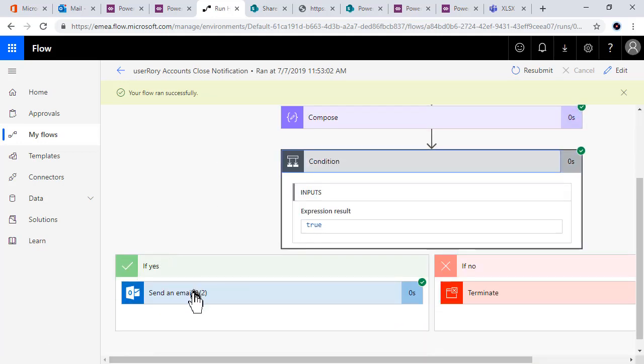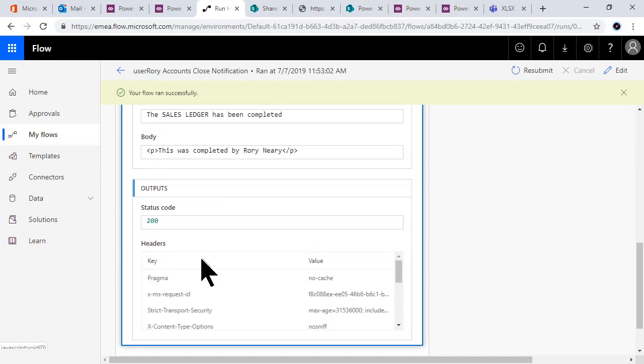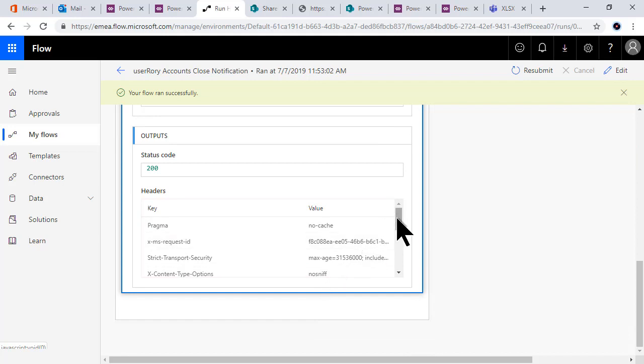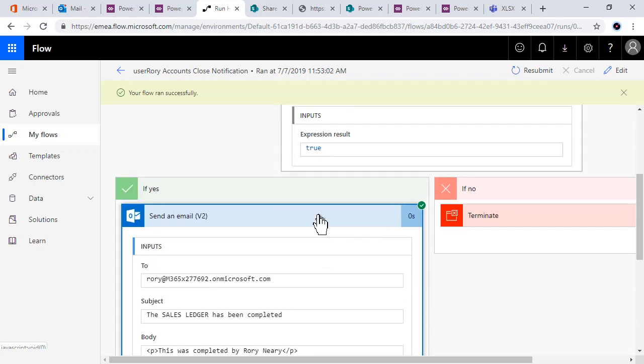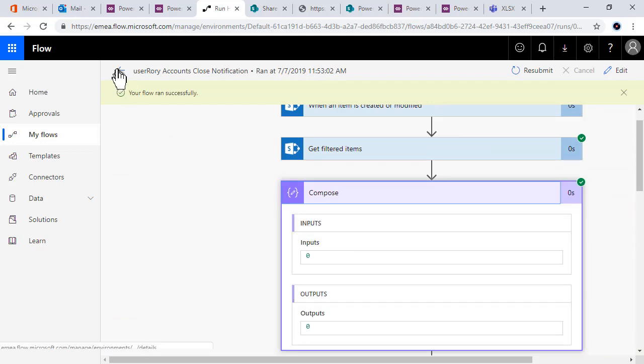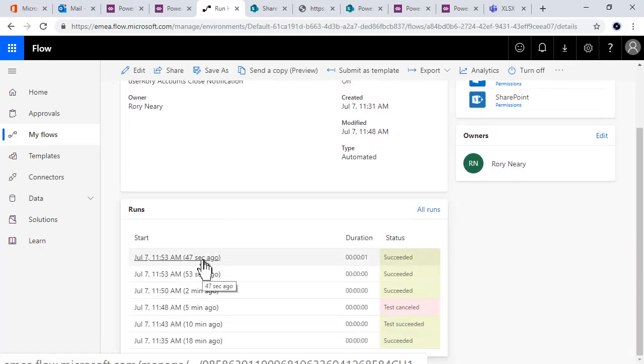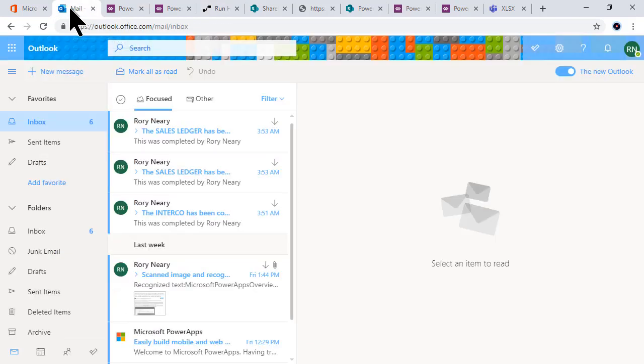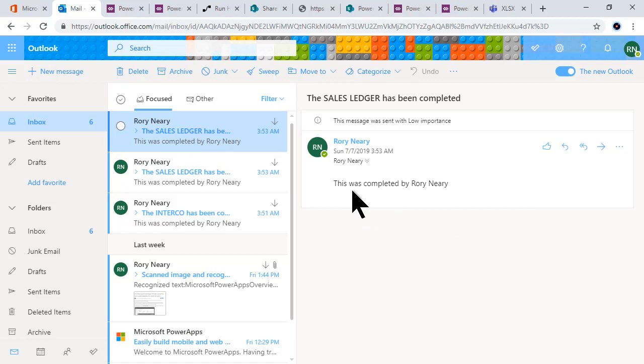Condition, it said true, which is a little bit worrying. I think this might have been a timing thing. It might be that because the trigger didn't fire that quickly, it ended up picking up something else. I think it literally found 0, and then I ran it again. So you can see there's a little bit of latency going on there. The reality of life is that people don't do things within 30 seconds of each other, and if I got 2 emails, frankly, it wouldn't concern me too much. I just know that it was done. So if I look on here, I'm not surprised: I've got 2 emails and we can see that the sales ledger has been completed.